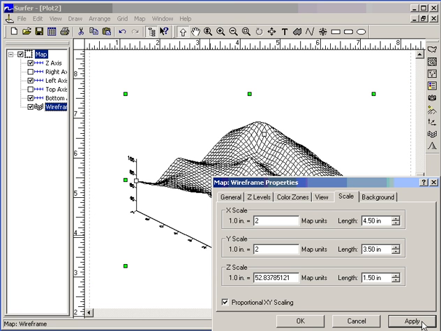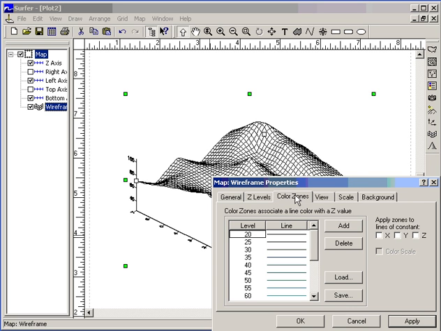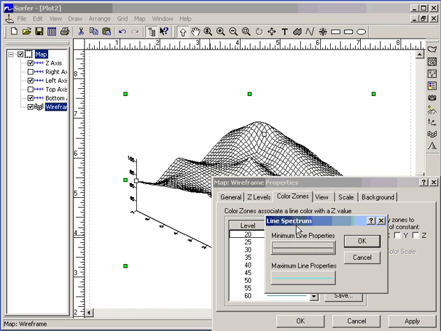To add color zones, select the Color Zones tab. To open the Line Spectrum Properties dialog box, select the line heading. To select the colors you wish to use, click on the example color under the minimum and maximum line properties. I will first change the minimum line color.